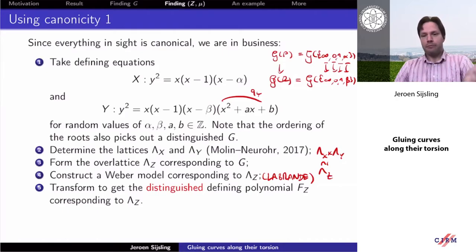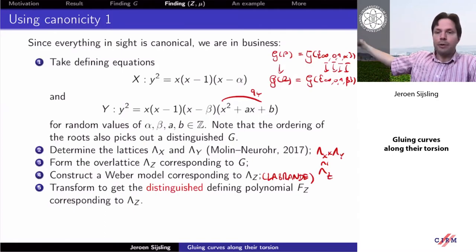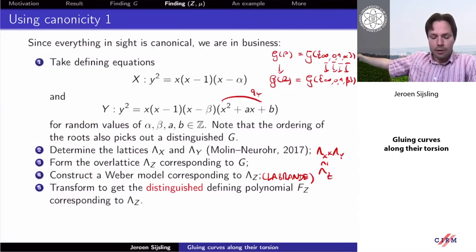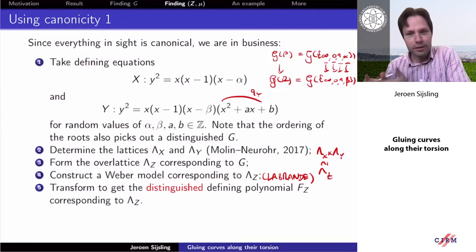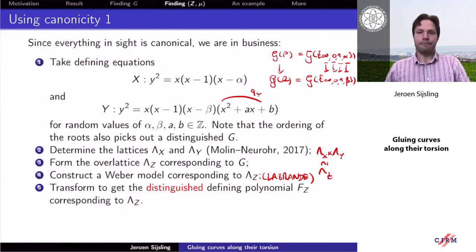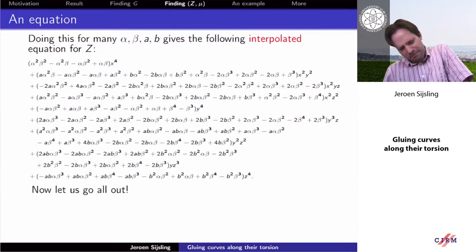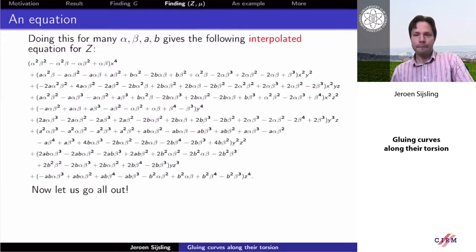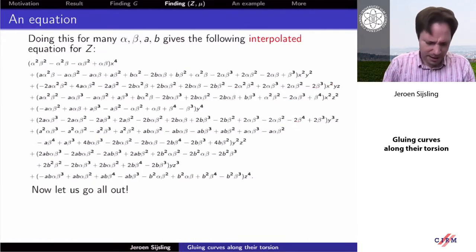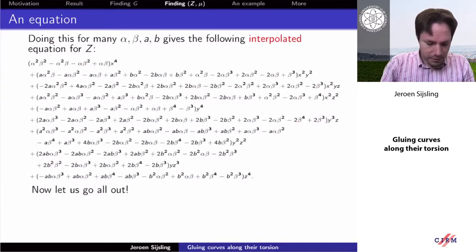I just told you that we can just transform back. And if you transform this curve back, then you will have a distinguished defining equation of the kind that I told you before. And because everything is so canonical, that should be neat. So you find a defining polynomial f(z) that has exactly this period lattice. And if you do it for this particular family, this comes out. It's a bit large, but it's not ugly, and you can still write it down. Not like the things that I will do later. I'm sorry. But you see that you get something.